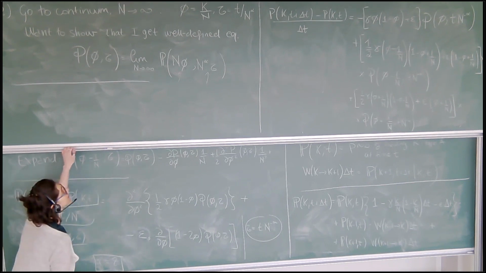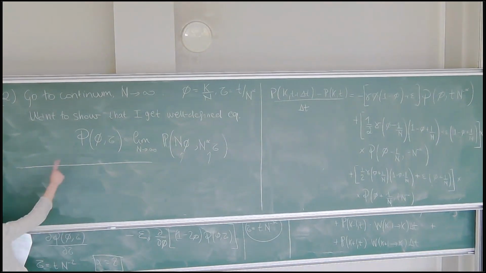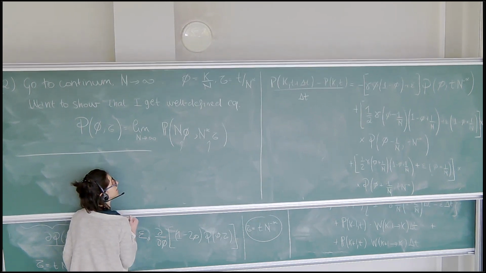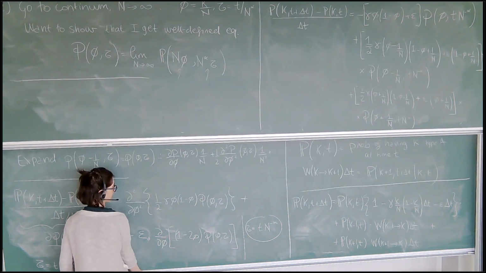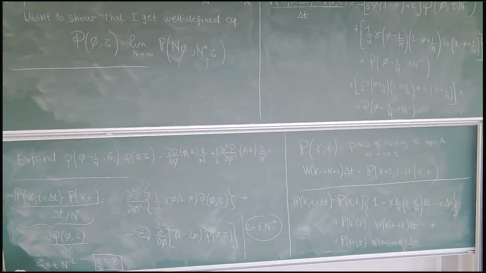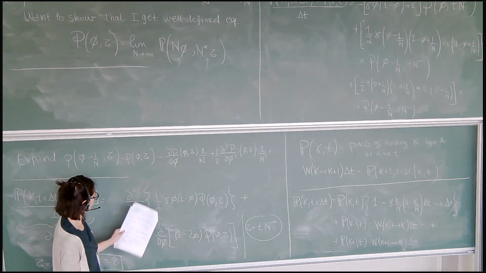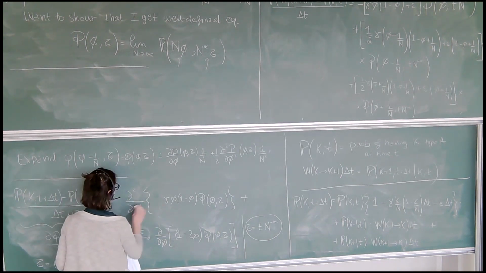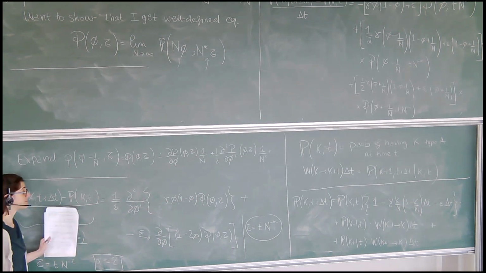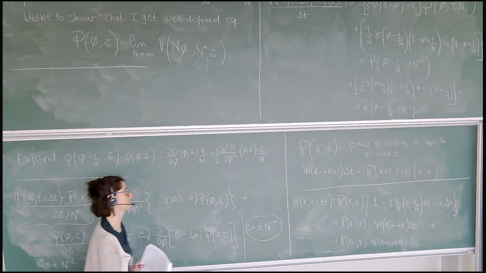Okay, so anyway, this is just to give an idea of how one takes a continuous limit by doing expansions in terms of powers of 1 over n. And as you see, you get out a Fokker-Planck equation that now we are gonna interpret and solve for the stationary state. And this is a Fokker-Planck equation that you could guess a priori, remembering how one derives Fokker-Planck equation from the Langevin equation.